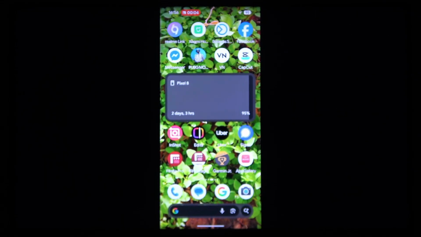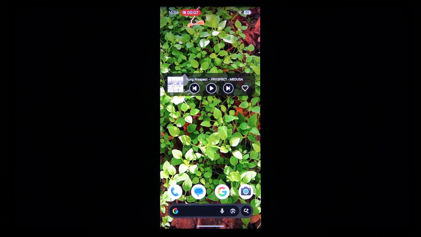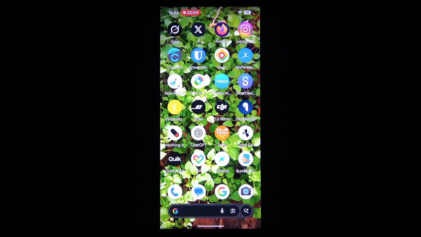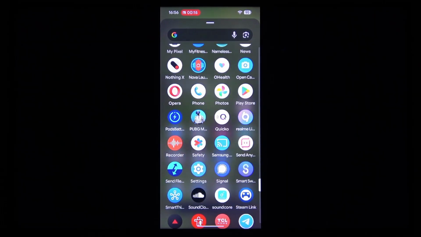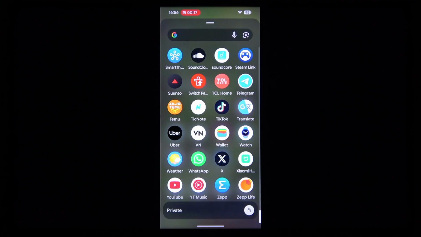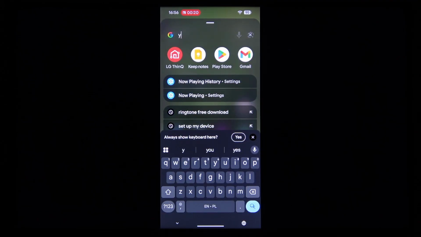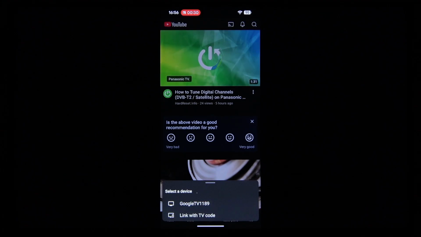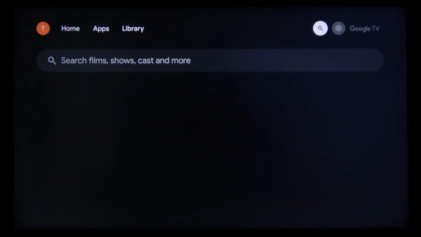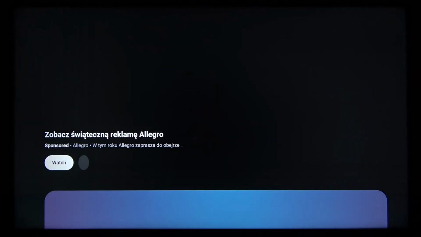You can also use applications that support the cast icon. For example, the YouTube application does. Let me just quickly find it on this smartphone. I'm not sure if it's present, but it would be. Yeah, here it is. So in the YouTube application we have the cast icon in the top right corner of the screen. So we can also tap on it and then select our TV, and then we'll be just casting the YouTube application itself, and so on.